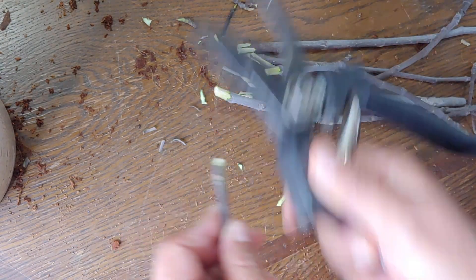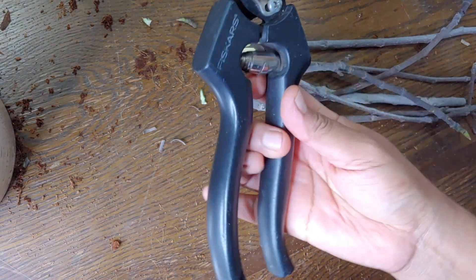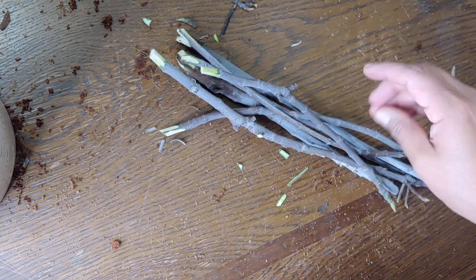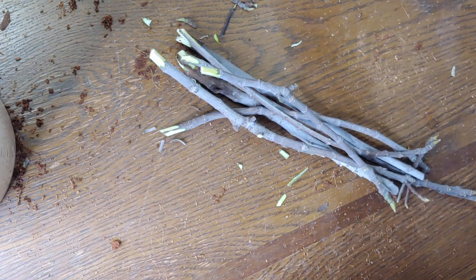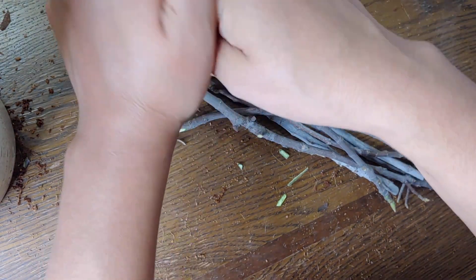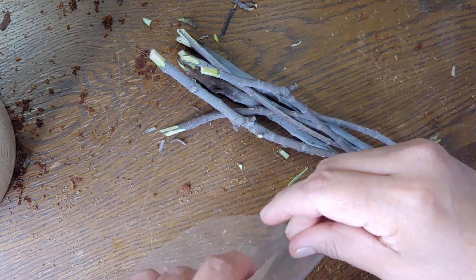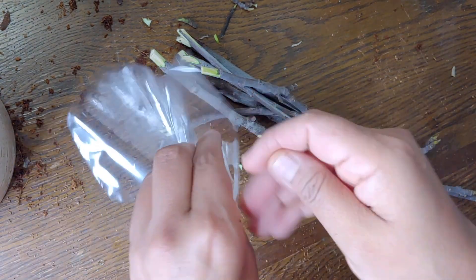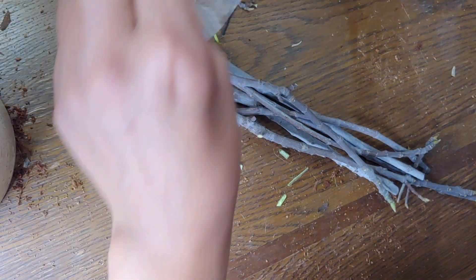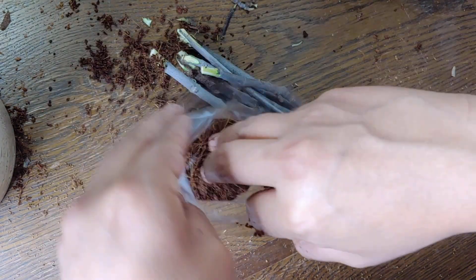By the way, I don't know if you guys have seen my shears — I've had these forever and they are amazing. I got them as a gift, almost ten years ago actually, as a wedding gift — a gardening gift. I also got some giant cutting shears for tree branches. They work so well and take such a beating because I drop everything all the time. I would definitely recommend investing in quality shears.